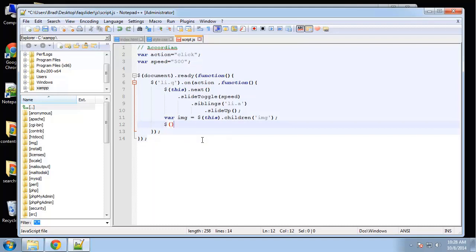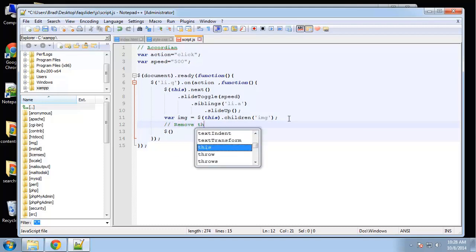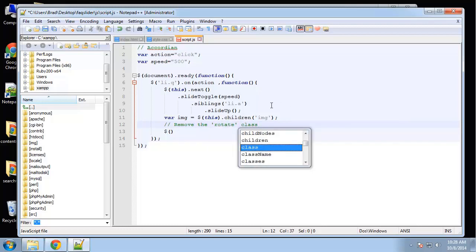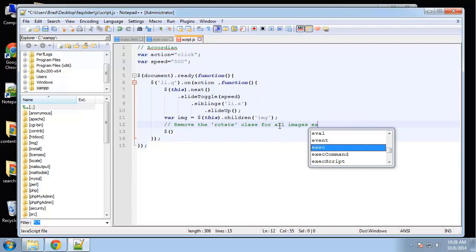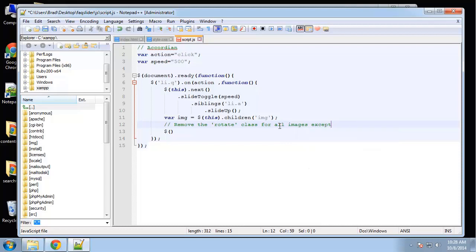So what we can do, actually I should be putting comments in here. So this is going to remove the rotate class. Remove the rotate class for all images except the active.